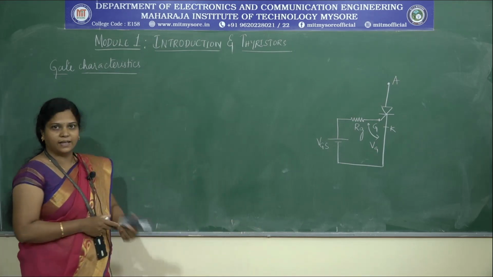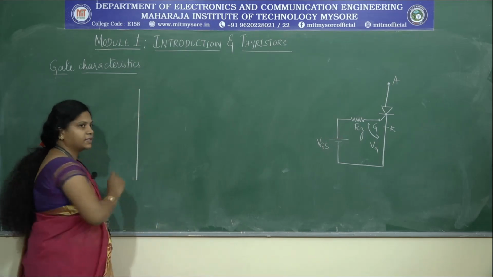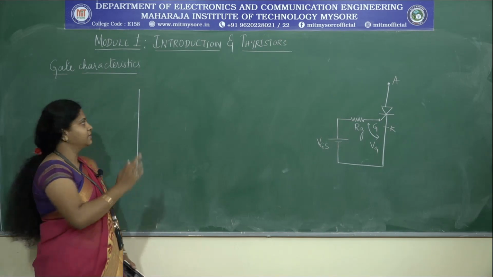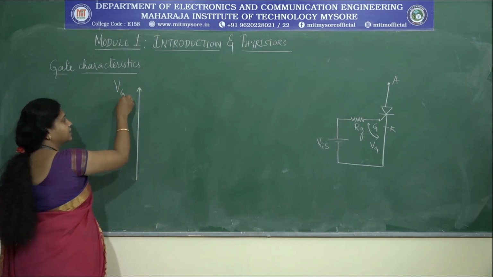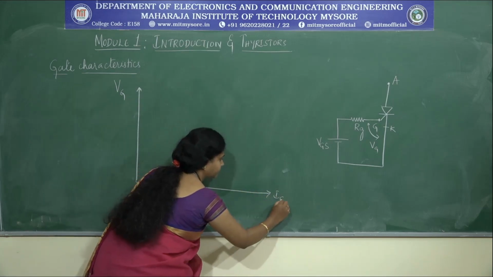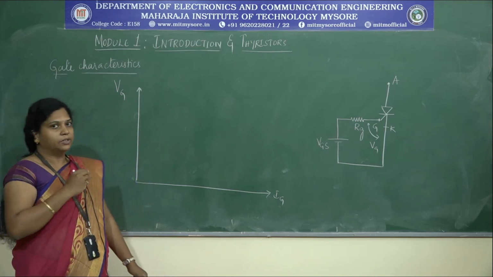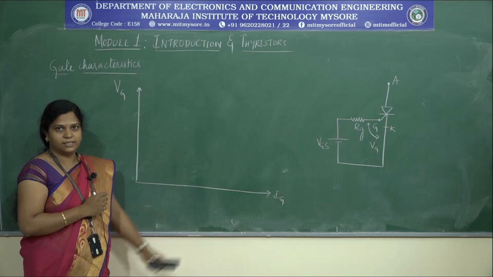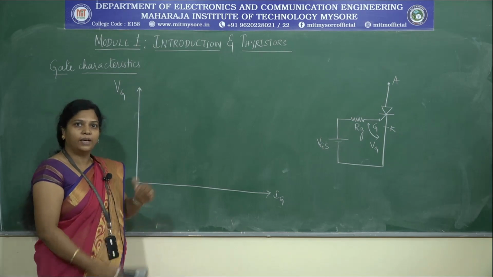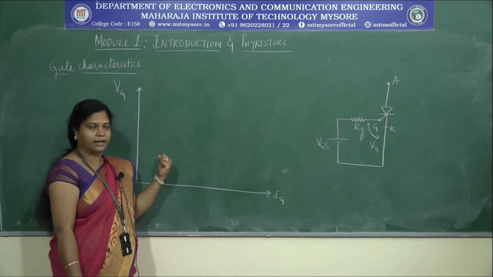So now let us see the gate characteristics. Just as we studied the static anode cathode characteristics as current flowing versus voltage applied, similarly here let us consider the gate voltage versus the current flowing in the gate circuit. Why do we need to know these characteristics? We are going to supply pulses to turn on the thyristor, so are we able to give assured firing to the thyristor? For that you should know the gate characteristics.